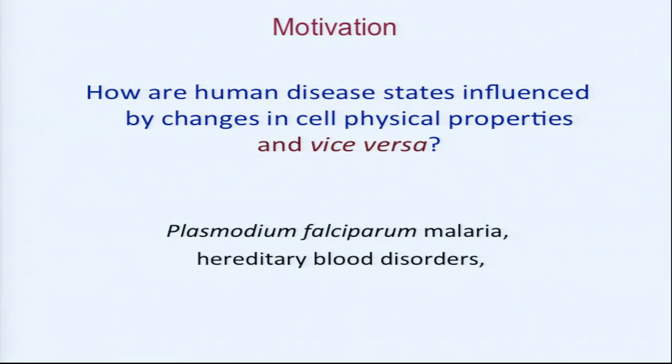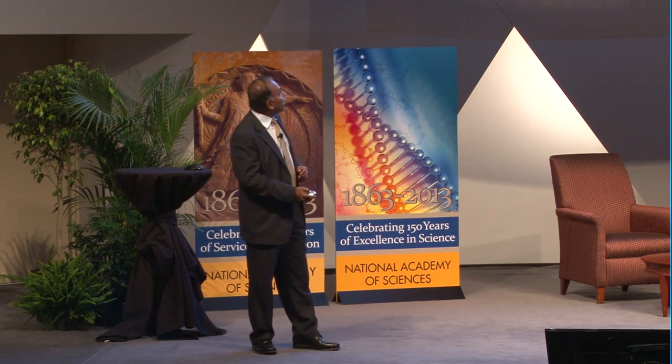Hereditary blood disorders like spherocytosis, elliptocytosis, sickle cell anemia, and different types of cancers, leukemia, pancreatic cancer, and breast cancer, and so forth. One of the things I have to say with respect to my background is about 10 years ago, I decided to immerse myself into a very different community. So rather than going to the jungles of Africa, I went to Paris. And inside Institut Pasteur in Paris, in a group of MDs, hematologists, biologists, microbiologists, and that's where I picked up most of what I know today.